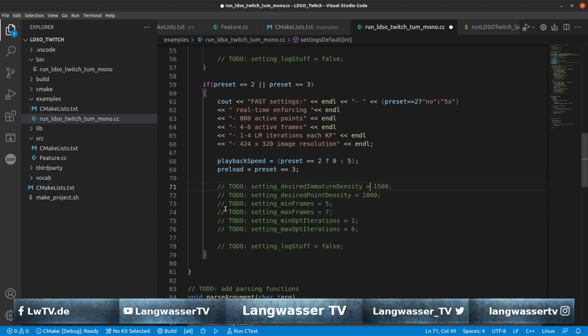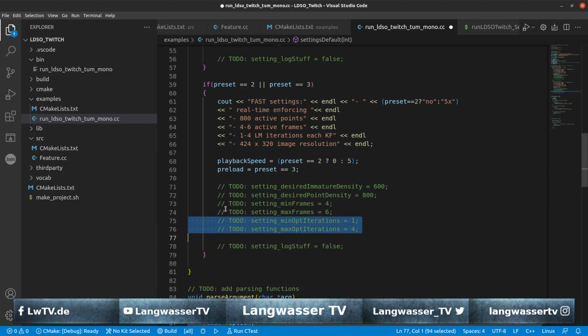Because they are the same as above, but not 1500 image density points, but 600. And the point density will be set to 800. The min frames will be set to 4, max frames to 6. Max optimization iterations. Oh, it's the minimum. Sorry, the minimum is 1 still, and the max is now 4.